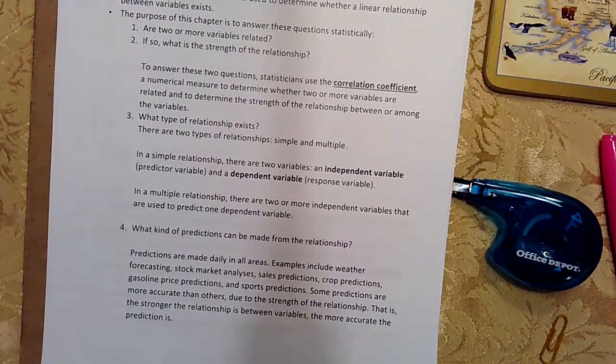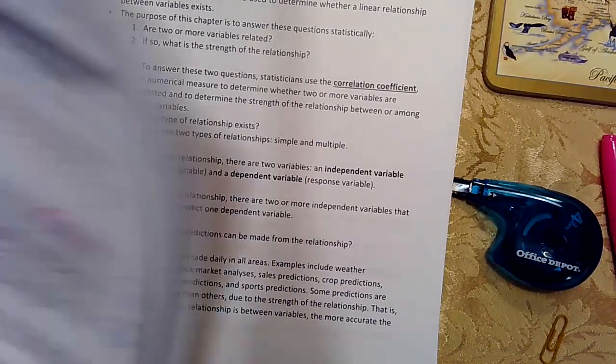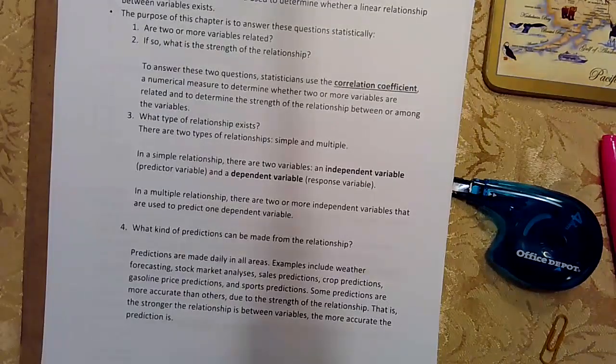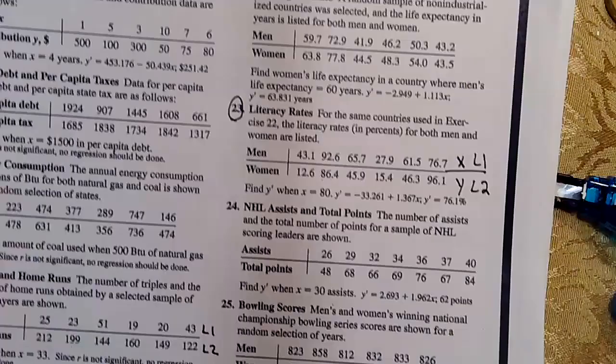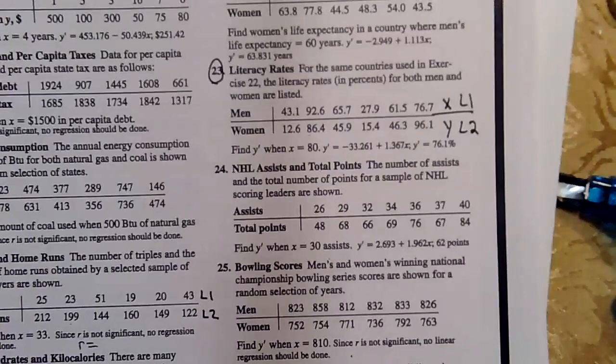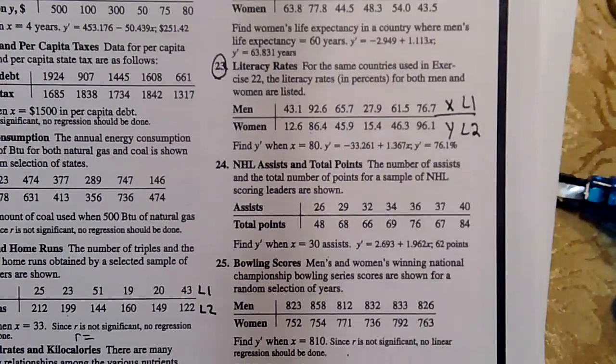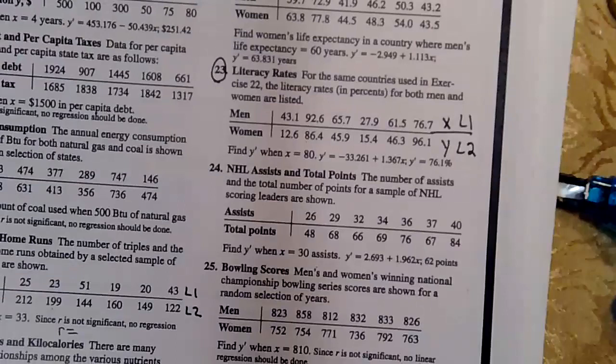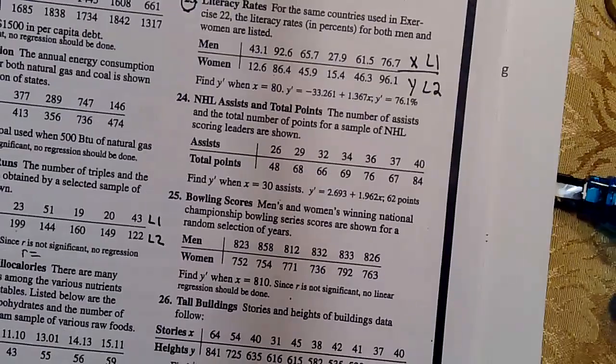So let me see if I can just show you some problems. I have copies of the ebook here. I printed a copy of the ebook and I'm going to go through that in a little bit too to go over the vocabulary. But if you just look at these problems, I think it was 23 and 27 that I pulled out that we're going to demonstrate.